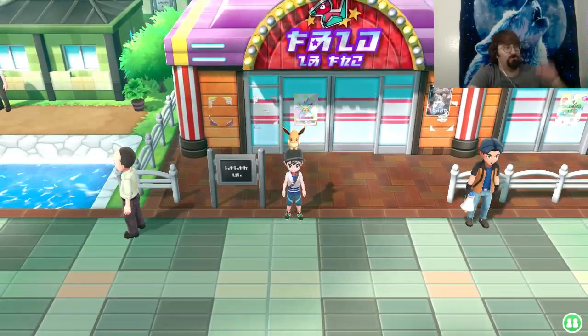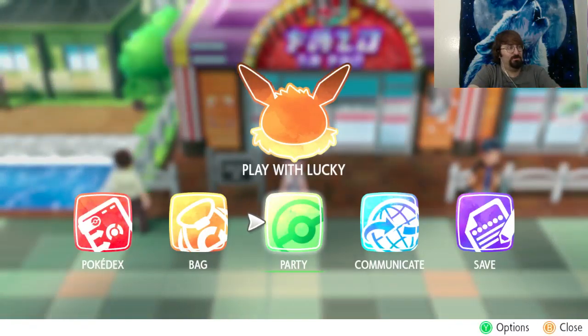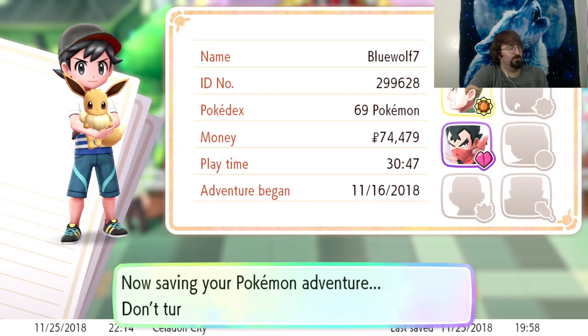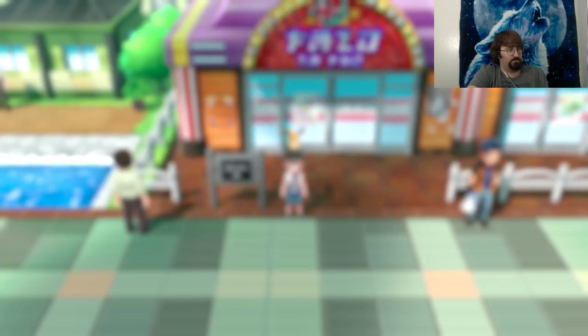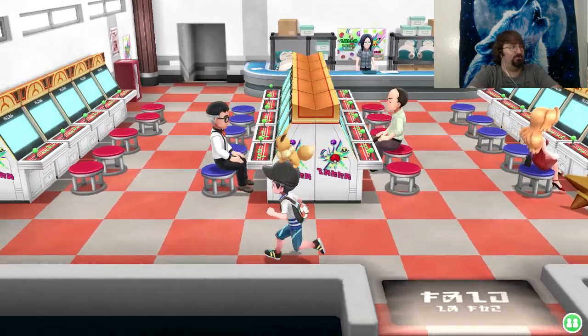Don't go in there until you save the game. So you have to go here and save. Okay, it's been saved. So now we can go in there and try to get it. If it doesn't work, we have to shut down the game, restart it, and do it again.